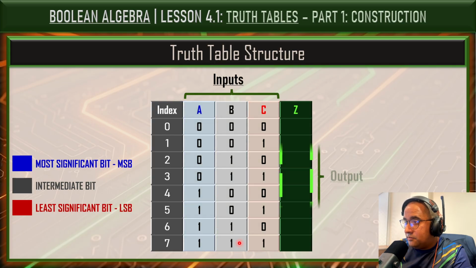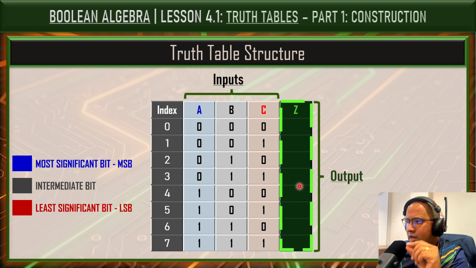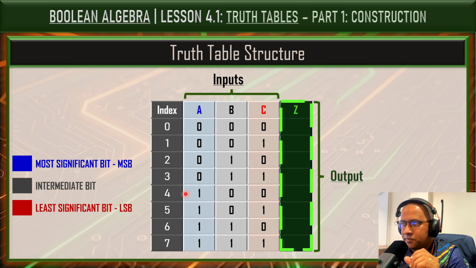Now the last column represents the output. This column is essential because it shows the results of the logic function. For each combination of inputs, we will determine the corresponding output. So each row contains a combination of logical values, zeros and ones, and these combinations directly affect the output of the circuit. You may notice this index column on the side. It simply labels each row. Row 0, row 1, row 2, row 3, and so on. For now, you can ignore this column if you want to, but it becomes very useful later on, especially when working with canonical forms, Karnaugh maps, or other digital systems.